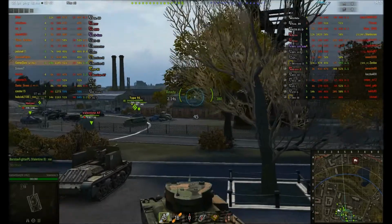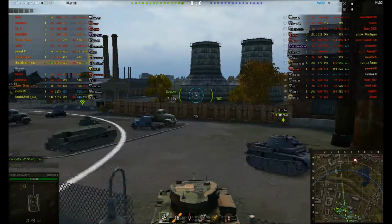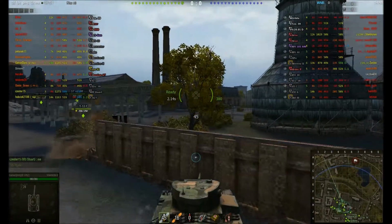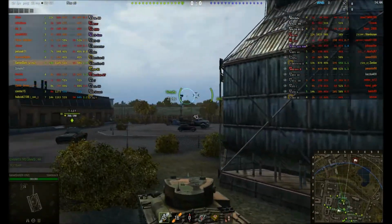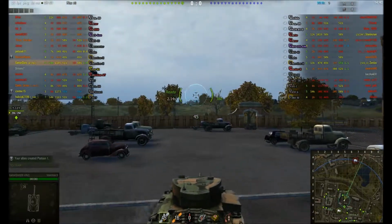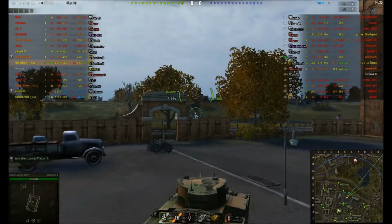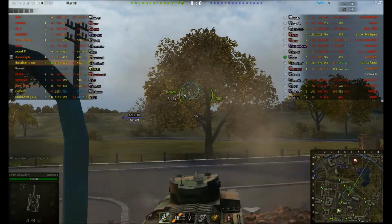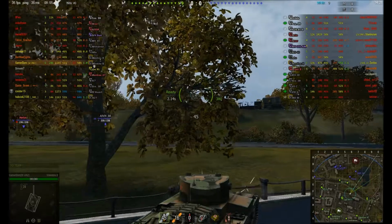There we go. So you can see instantly it's not lightning fast, but it's not terribly slow. It gets away reasonably well, and you can see the traverse on it is pretty good too. So, you know, mobility wise, plus, yeah, gets a big thumbs up on this tank. Whoops, just came to a virtual stop going over that slope, going through that gate.